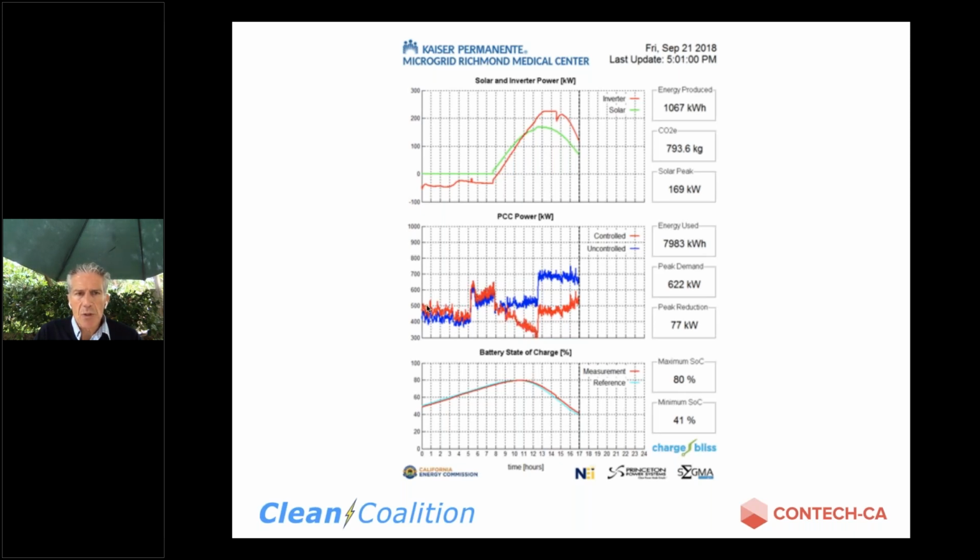energy usage. So you can see here, if we didn't have a microgrid, the hospital would be using less energy because it's lower, but because it's charging here overnight, it's going to be using more energy. Whereas here, at the peak energy use of the facility, that's when we're deploying the most energy from the microgrid, from the battery, to offset the peak energy pricing. And again, this is a constantly refining algorithm. So the red line is the net energy, and the uncontrolled is what it would look like without it.